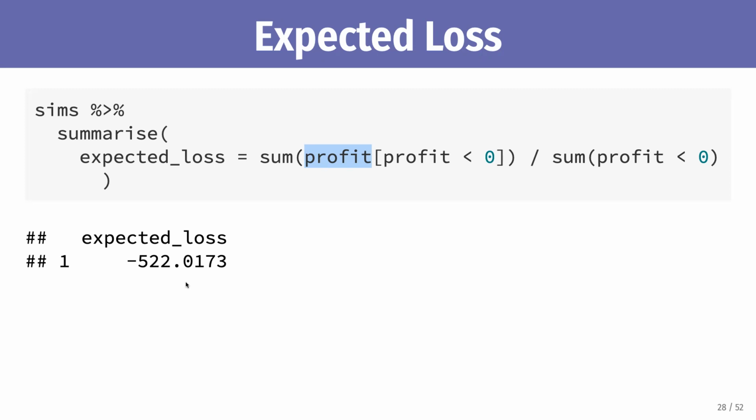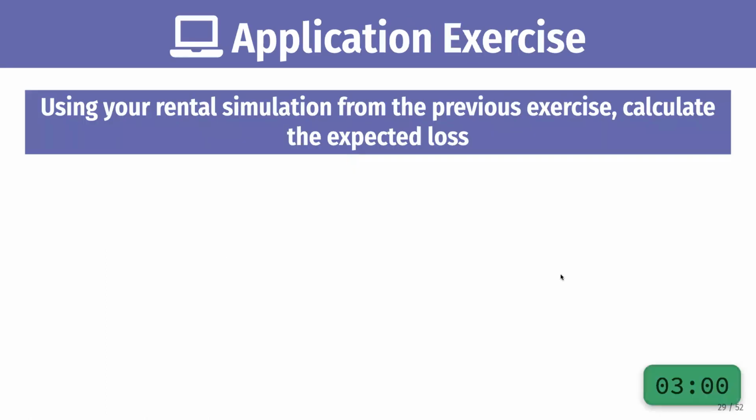And so you can see why, in addition to knowing your probability of loss, knowing your expected loss is also important. Because you could have a really high probability of loss, like, let's say you had a 90% chance of loss, but you really were only going to lose about $1. Maybe you wouldn't be as worried about that. Versus you can have a very low probability of loss, maybe it's only 1%, but if you were to lose money, you on average are going to lose like $10,000. And that might also play into your decision making about your risk. Okay, so go ahead and add your expected loss into your simulated data.